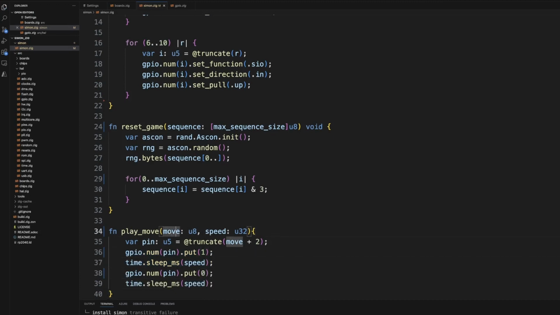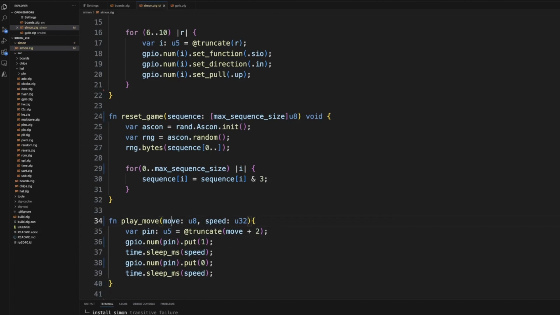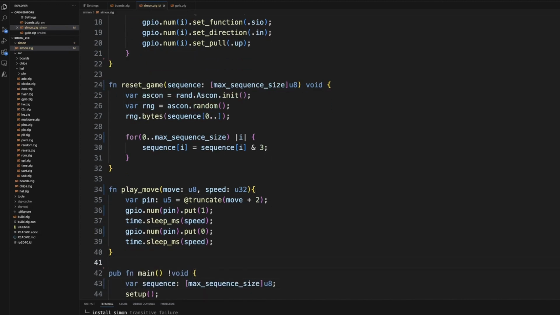So if you put in 0, 300 milliseconds, it will toggle the LED 2, in this case pin 2, for 300 milliseconds. If you put in 3, it will actually toggle pin 3. Now you could add some guard clauses here that if it is more than 3 that we should not do it. But since it's a private function anyways, and we know what we're doing, we're perfectly fine. Last famous words.